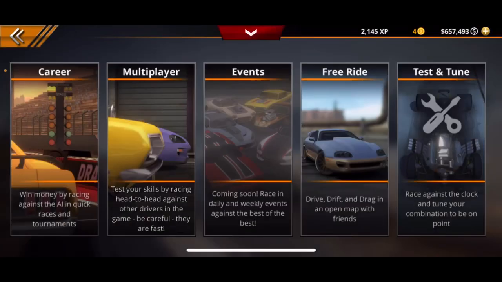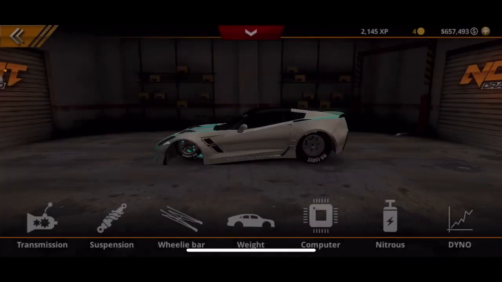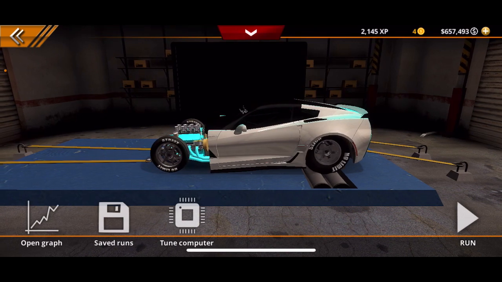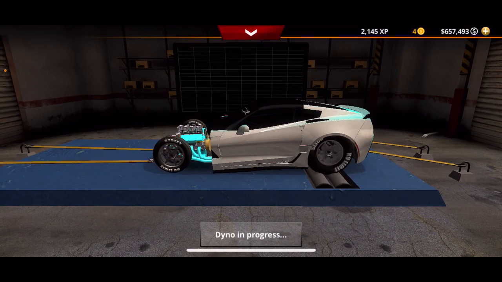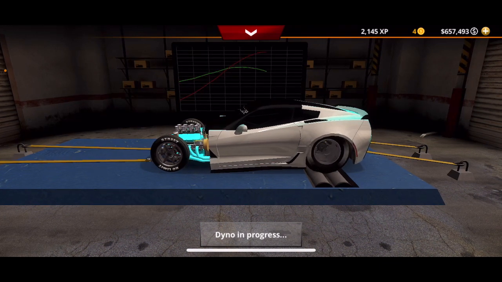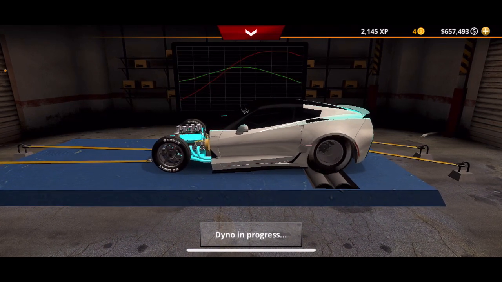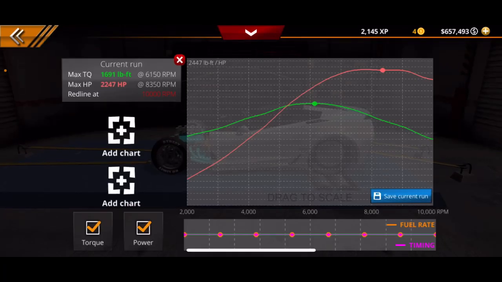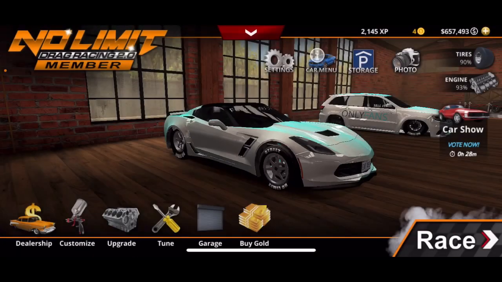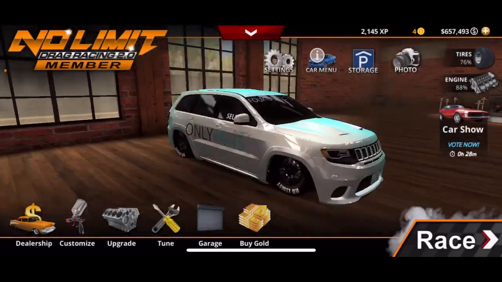If we go to dyno here, we can run it real quick and show you. As you can see, fuel and timing is straight as an arrow. So that would be how you do that. And I'll put a video out on how to perfectly tune your car without spending gold.